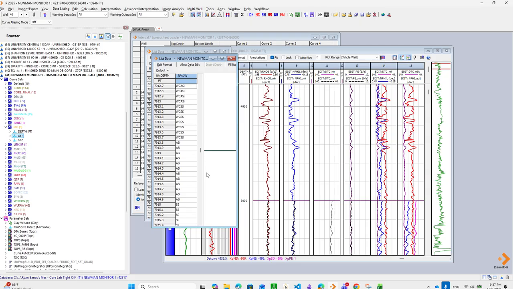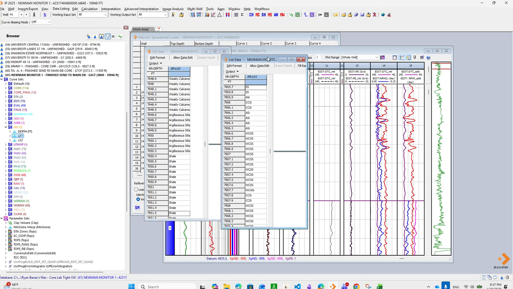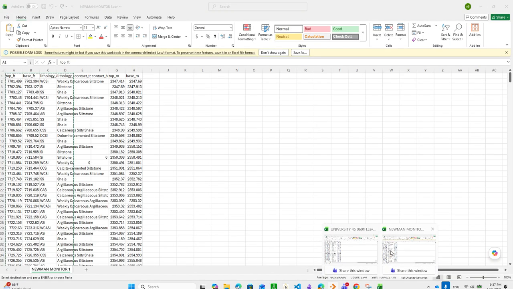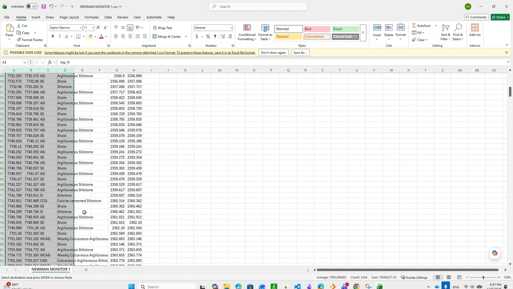It should be like packstone, floatstone, rudstone, grainstone. These look like they're still lithologies, not textures. So we have to get the texture data out of the WellCAD file yet. It might be hidden in columns E or F, or we may have missed it. But you need to get the texture as well.